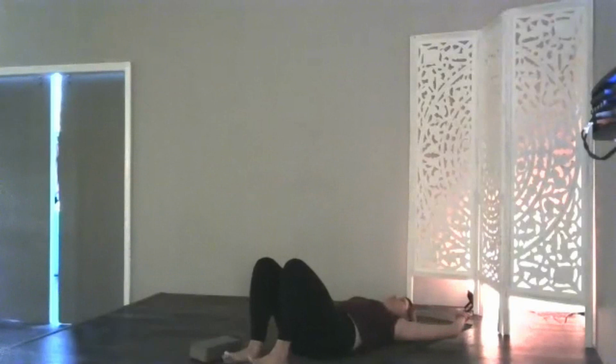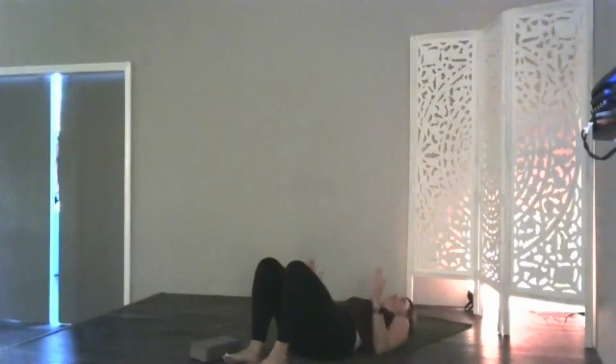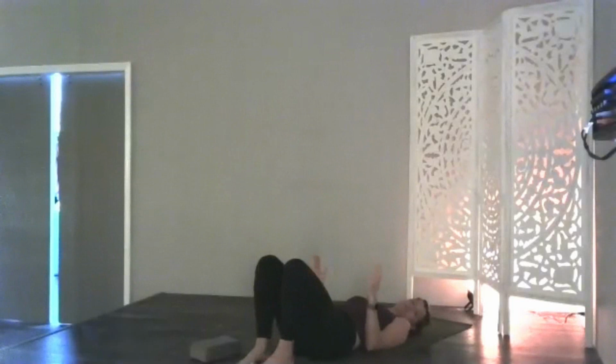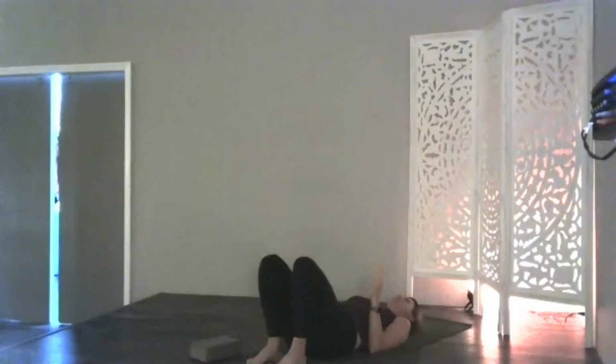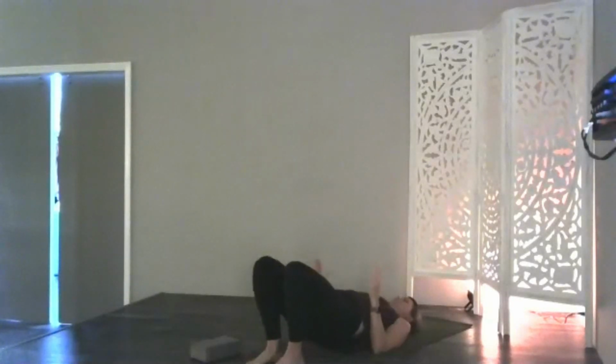Bend the elbows and slide them down along the sides of your body so that your hands are now pointed towards the ceiling. So it looks kind of like you have two 90 degree angles on the sides of your body. Your elbows are pressing down into earth. Heels walk as close as they can get to the glutes with the knees bent towards the sky. When you feel ready, an inhale breath lifts your hips up off the ground. Push those elbows into the earth and you're in a bridge.